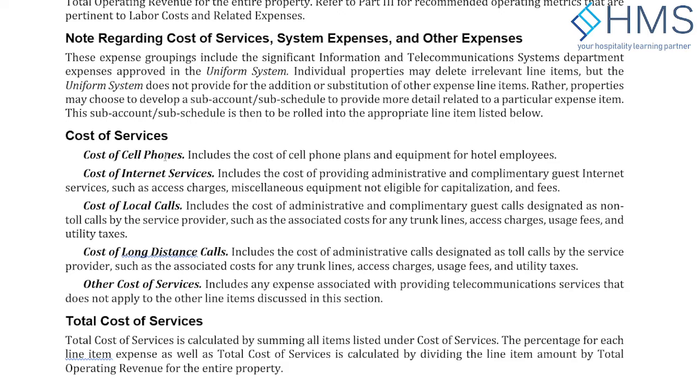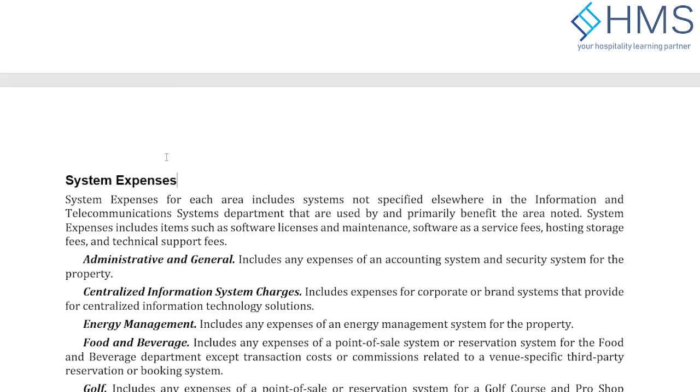And then there are other costs of services other than information technology. If there is any other expense that we are incurring as a service to the guest or to the employee, then the cost will be included in here. Apart from the cost of services, there are system expenses. System expenses are by department.